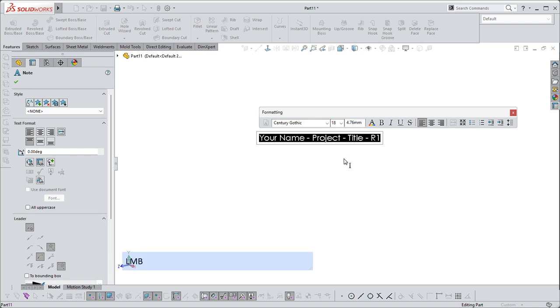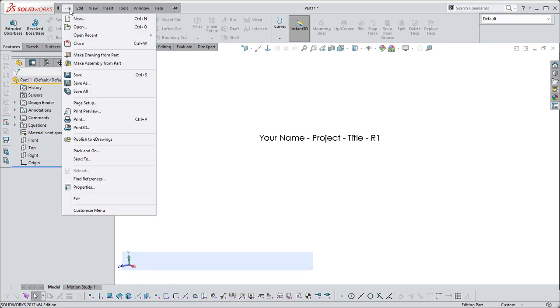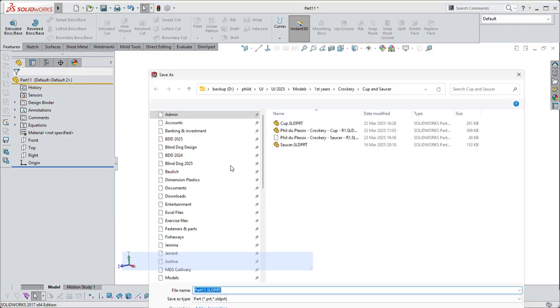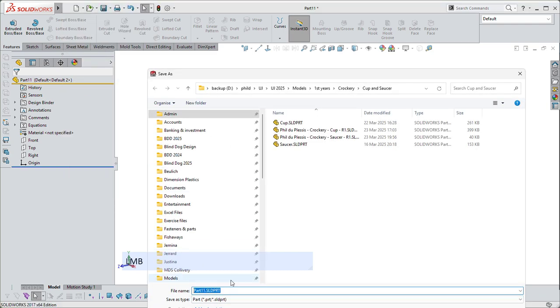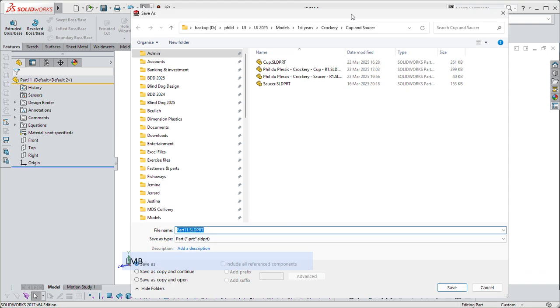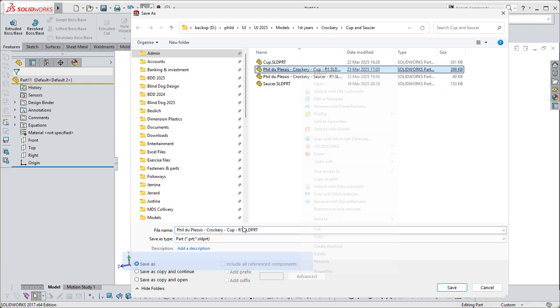Say Control C and then save it straight away as, save as. And you can drop that in at the bottom under the naming thing. Just get this right, Control V, and you can retype. Quicker way, of course, is if you've already saved your cup correctly, you can just right click on that name. That'll copy that existing name down to the naming bar at the bottom, and you can just rename the title.